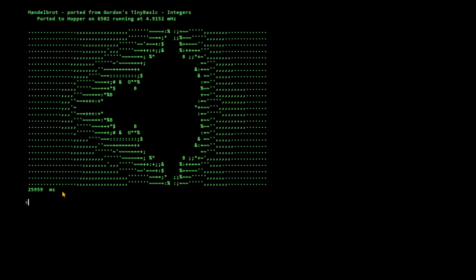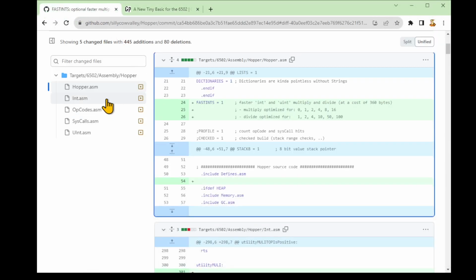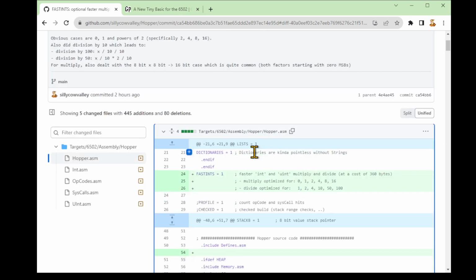So between when I started on this little exercise and now, I've doubled the speed of 16-bit integer multiply and 16-bit integer divide. So a 2 times improvement is pretty significant. Let me show you how. So I made this commit to the Hopper repo on GitHub. I'll share the link below the video.